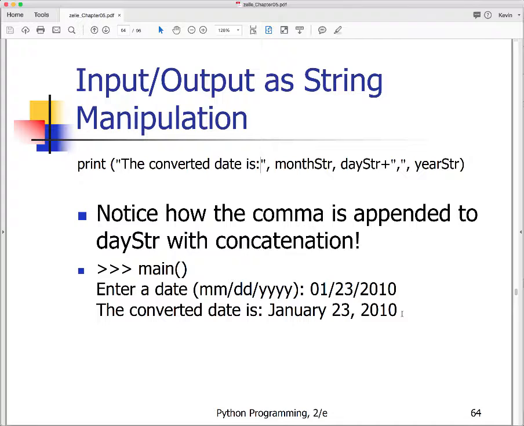Sure, we're using strings. In fact, all of our work was done with manipulating strings except when we converted the month to an int in order to create the appropriate index to retrieve the month name. Apart from that, it was strings in and strings out.